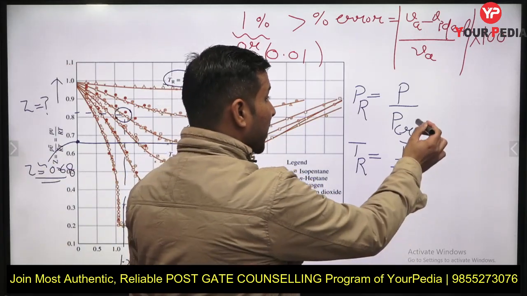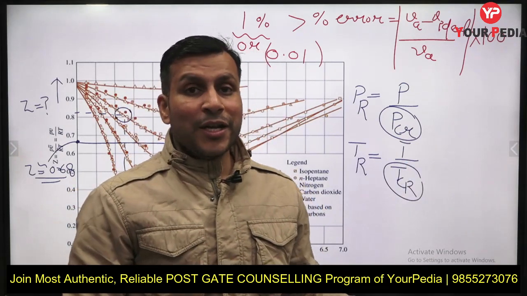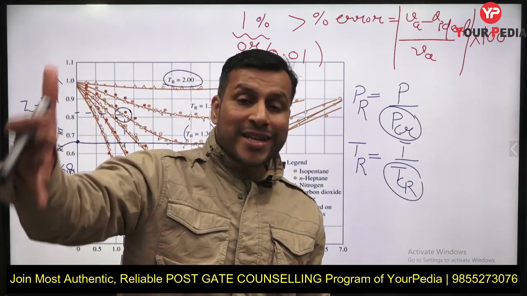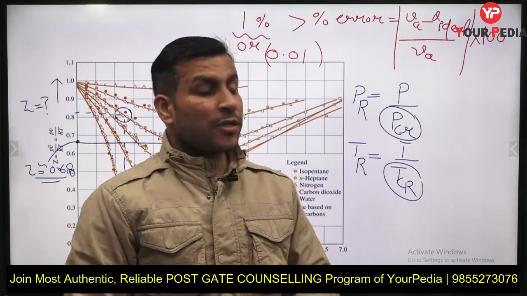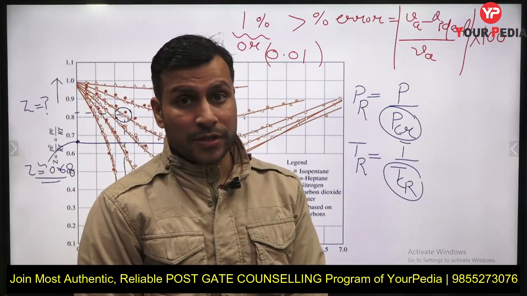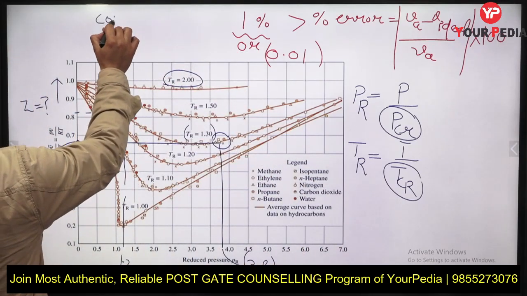This term will be different, guys. Critical temperature, critical pressure for each and every gas will be different. What is the point? The temperature and pressure of those gases in relation to their critical temperature and critical pressure, that is known as reduced pressure and reduced temperature. So this is known as a compressibility chart. इसे हम बोलते हैं बच्चों compressibility chart.